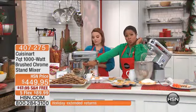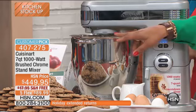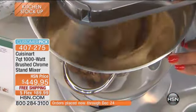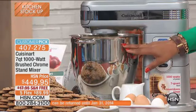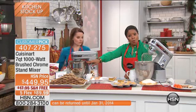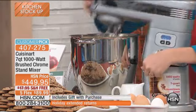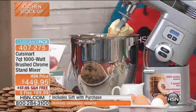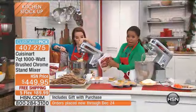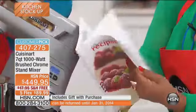This is die-cast metal — this is the real deal. You've got the handles, and I love that it's got the curved lip. It's oval-shaped and polished on the inside. So you get a seven-quart bowl, a flat mixing paddle, and we will show you all the paddles. You'll receive the chef's whisks and the dough hooks. There's a splash guard with the pour spout, plus the instruction booklet and recipe booklet — there are over 40 amazing recipes inside.